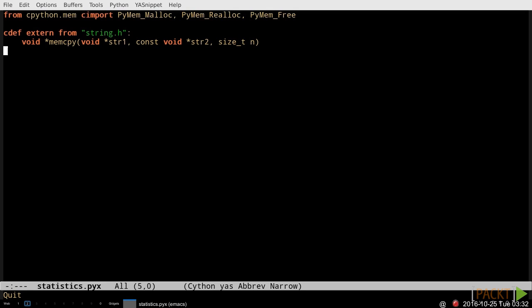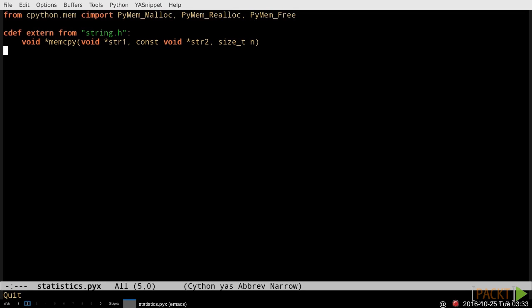The first thing to note is that in addition to normal imports of Python packages, Cython also allows two additional import mechanisms. The first is called cimport, and what it does is import the signatures of compiled functions and data structures from pre-prepared libraries. In this case, since Cython comes with a pre-prepared library of all of the Python C API functions, we're able to use that mechanism to import the needed information about Python's low-level memory allocation and deallocation functions. The second additional importing mechanism is cdef extern from.